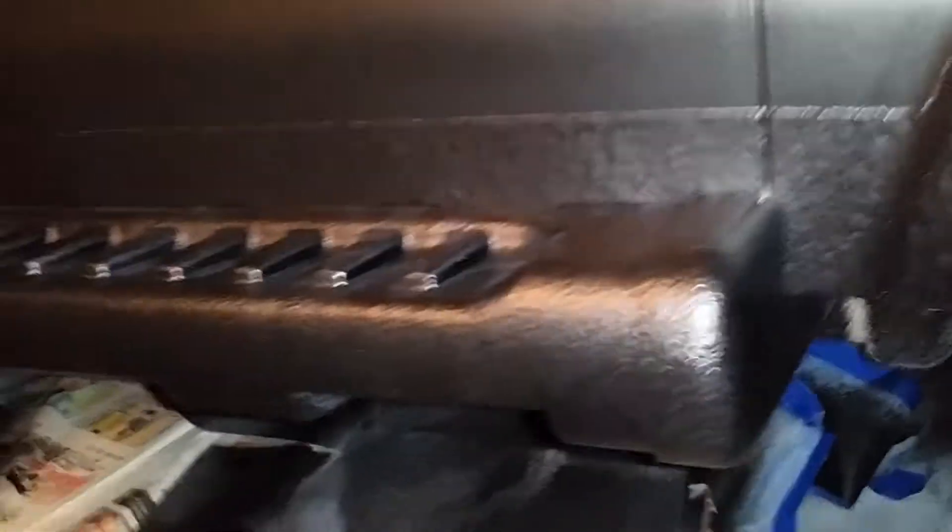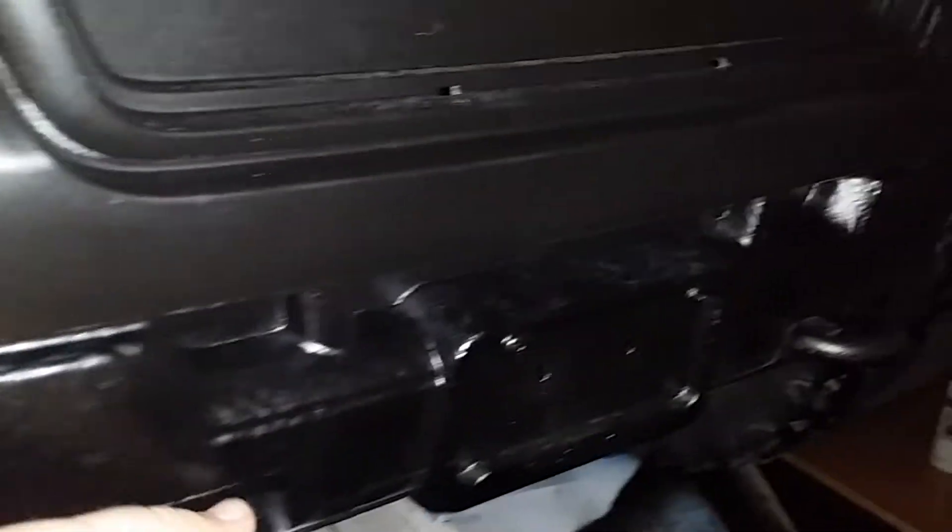Still got some of the little logos and stuff, so it still resembles an F-150. I left the step bars on the side — obviously they don't do anything, just for looks. They're not screwed on right now, just kind of hanging. A lot of the stuff on these little things is not functional, so don't expect much from them.